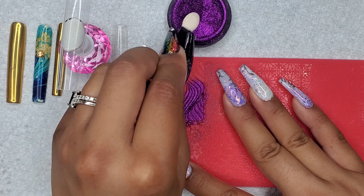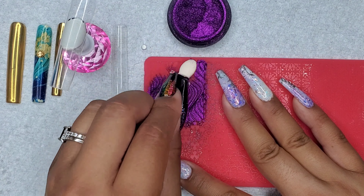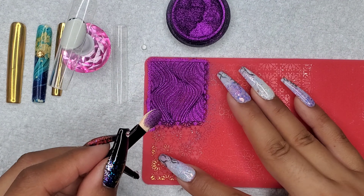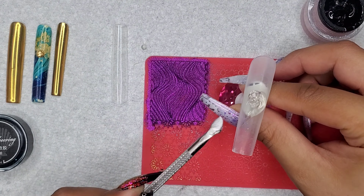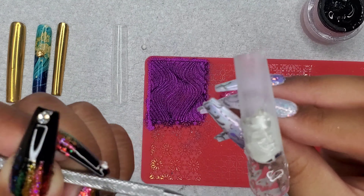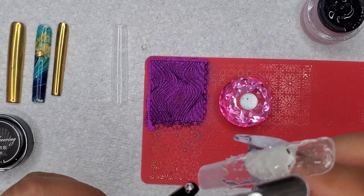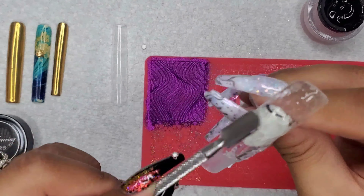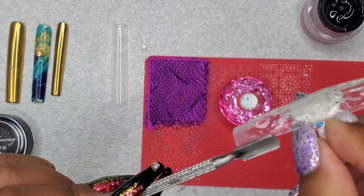For this next nail I wanted to do a marble run. When Lena invited me to this nail collab — this is my third or fourth one — I was really excited but when she said marble I was like, what am I going to do? I wanted to do something different. I definitely wanted to do marbling but also other marble stuff, so we've got the marble foil and now I'm going to do my marble run. I watch marble run videos — it's this course where marbles are sent down a chain through an obstacle course and it's fun to watch.